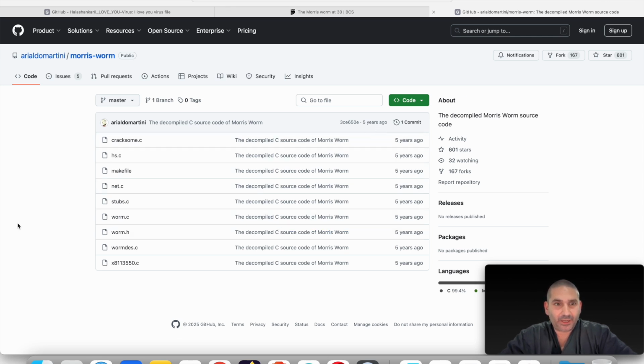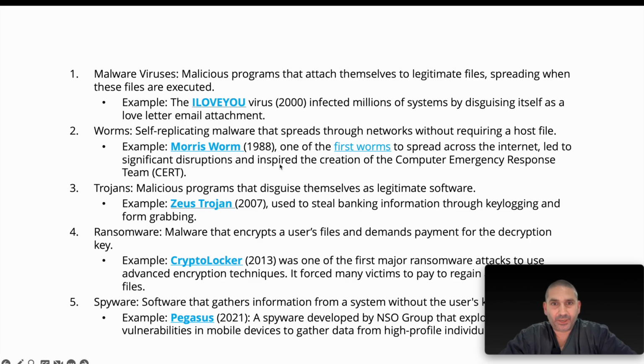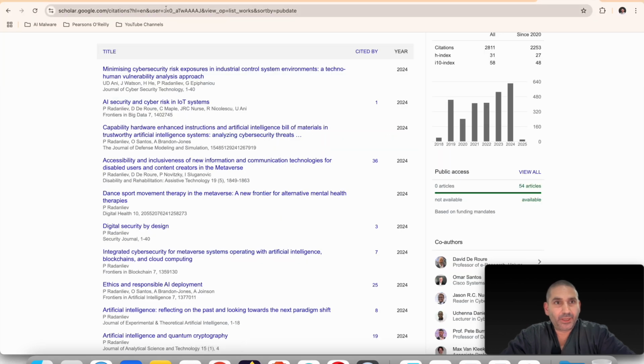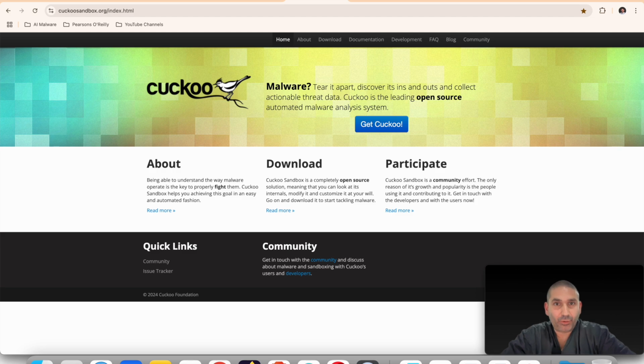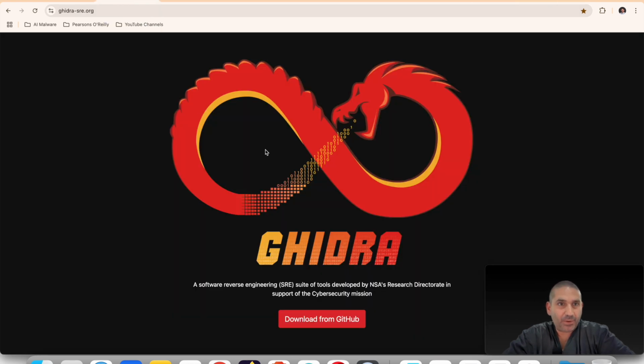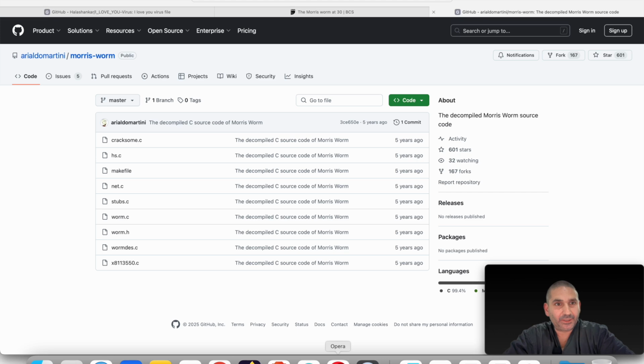So here this is, hold on, 5 years old, if I can find the correct tool. And this is the repository where you would download the malware and run this in your secured environment in your sandbox using the techniques that I'm going to be showing today. And those techniques would include, hold on, Ghidra, Cuckoo Sandbox, Vectra AI, CrowdStrike, Hybrid Analysis. Those would be the tools that you could use, and it would be as simple as file collection and you upload the file to analyze, or you can just paste the code here. That's why Hybrid Analysis is my favorite tool for analyzing malware, but obviously Ghidra has its own specific advantages. So we're going to be going through those later on in this session.